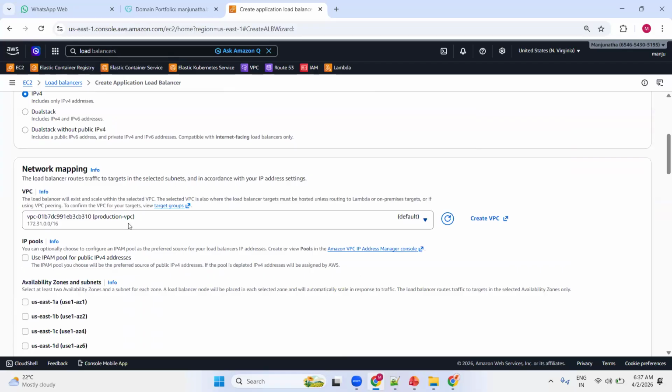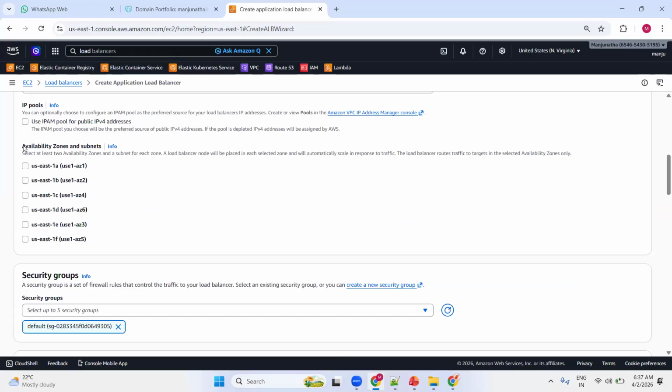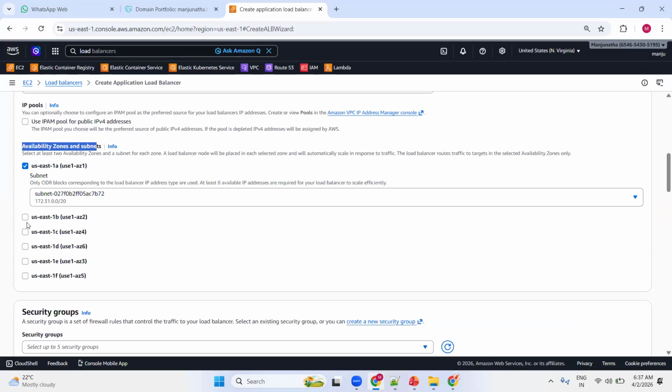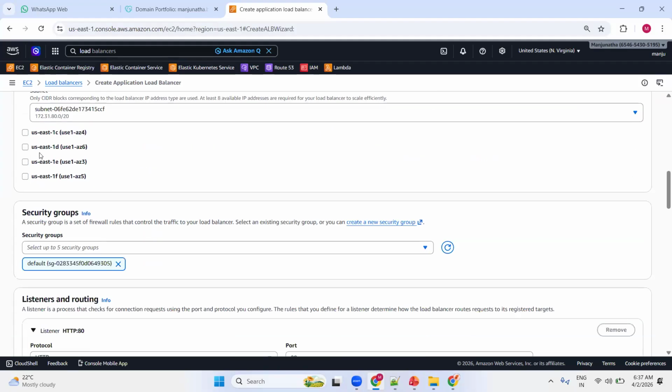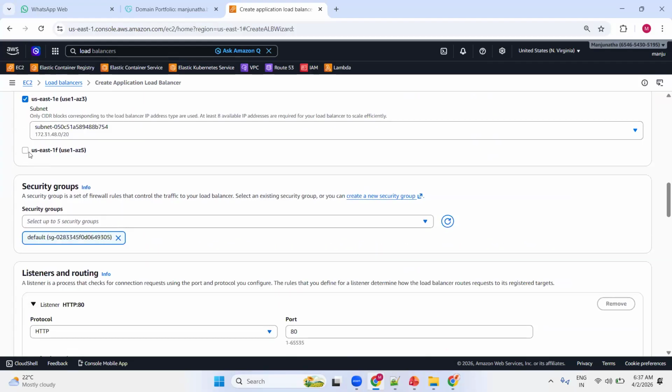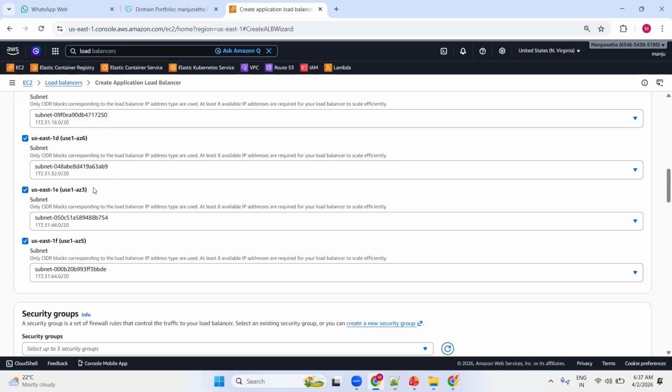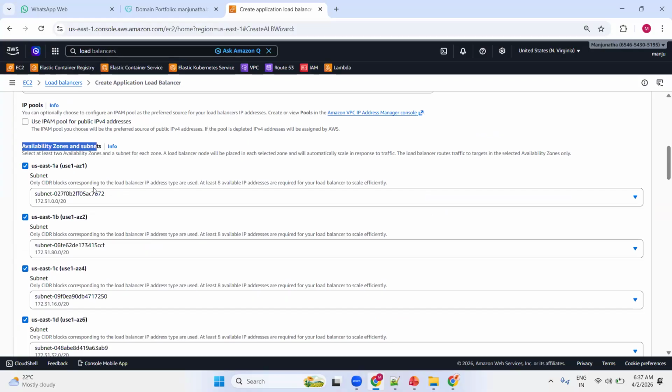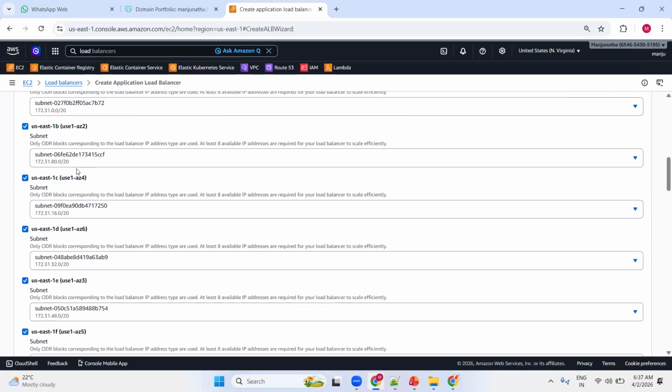I'm going to use the VPC selected by default. Here you are able to see availability zones and subnets. You should select all, because your machines should be up and running in all the availability zones. Maybe you can create two or four, but in different availability zones. Unfortunately, I've created only one, but that's fine, no problem. We'll talk about it in auto scaling, but you need to select all.